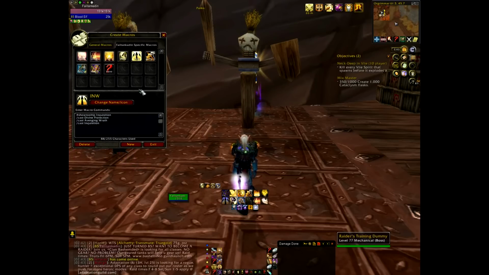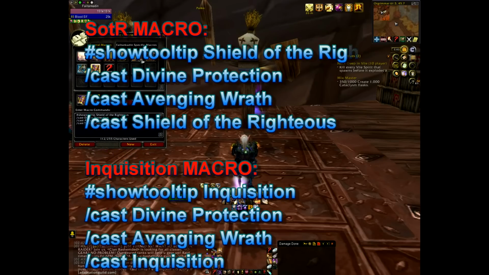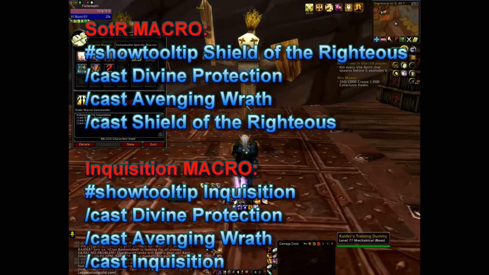The Inquisition / Shield of the Righteous. This macro, basically what it does is every time you pop your Inquisition or your Shield of the Righteous, it's going to go ahead and cast Divine Protection. It's also going to cast Avenging Wrath. I want to make 2 points with this macro. One thing is, both of those cooldowns are only on a minute cooldown.